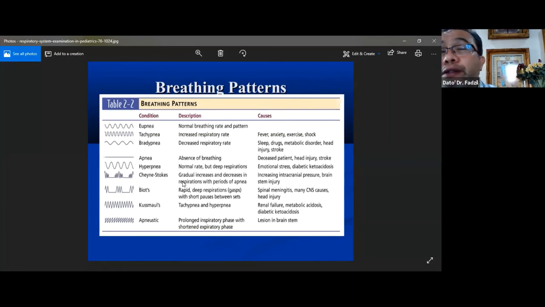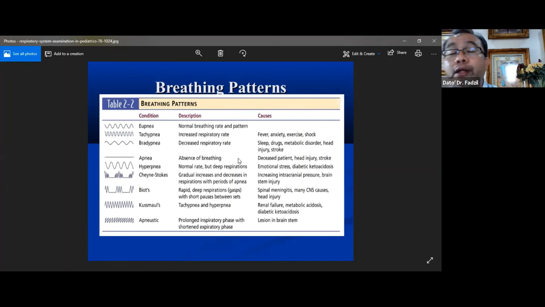Then you listen for additional sounds, what kind of sound. Is it vesicular, bronchovesicular, or is it a bronchial sound? And then after that, you have to listen, is there any additional sound? Mainly the wheezing, the ronchi. Any ronchi, any transmitted sound, or any wheeze, any crepitation. You have to decide whether the crepitation is mainly at inspiratory or expiratory. Is it fine or coarse? Easy, yeah. Very easy, is it?